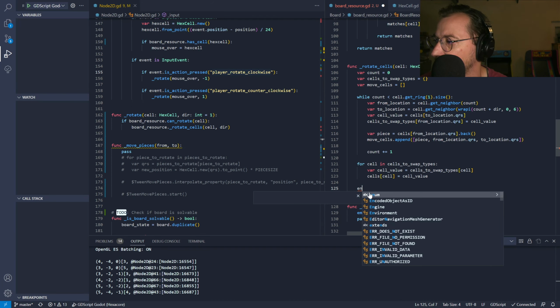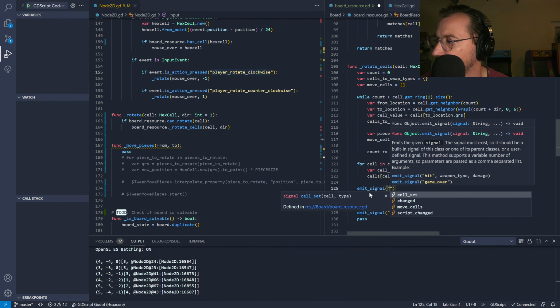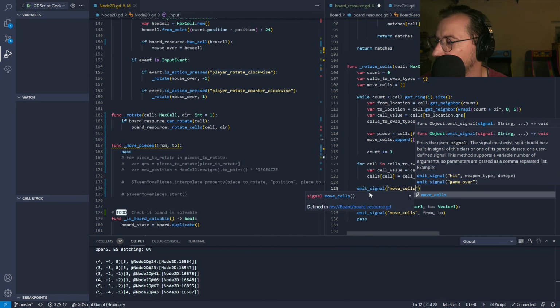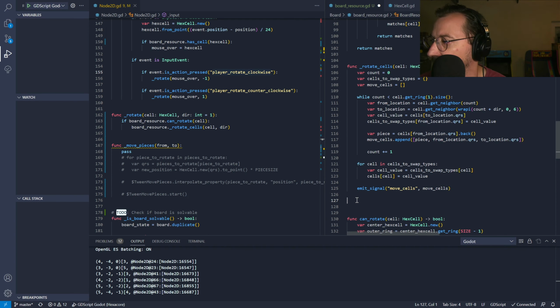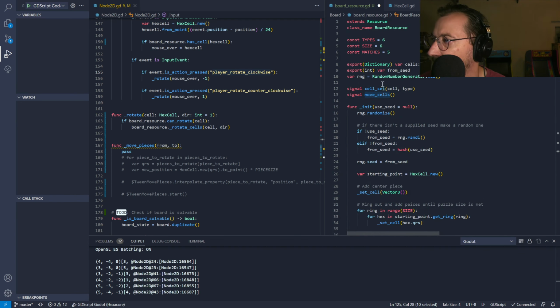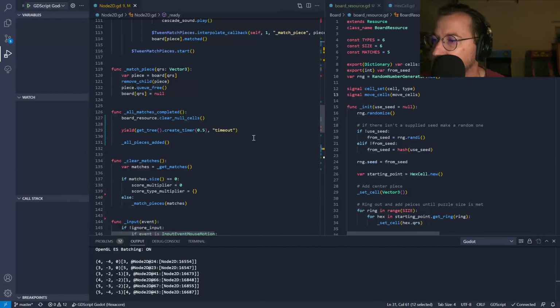So emit signal move cells. And then we just pop out our cells that we're moving. We don't need this extra function now. And we just need to make sure that it's like that. It is. Let's go back up here and move cells, move pieces, and then move pieces.